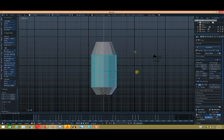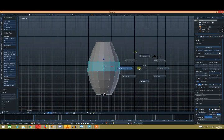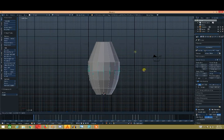Scale down. And I'm just going to scale that like that. And just scale that up like that. Scale down like that. Scale like this. Scale like this, I would say. Scale. And that's it pretty much right here.